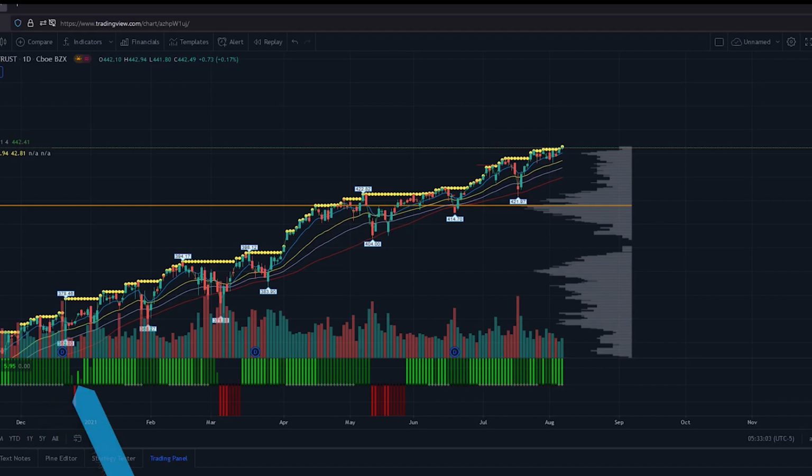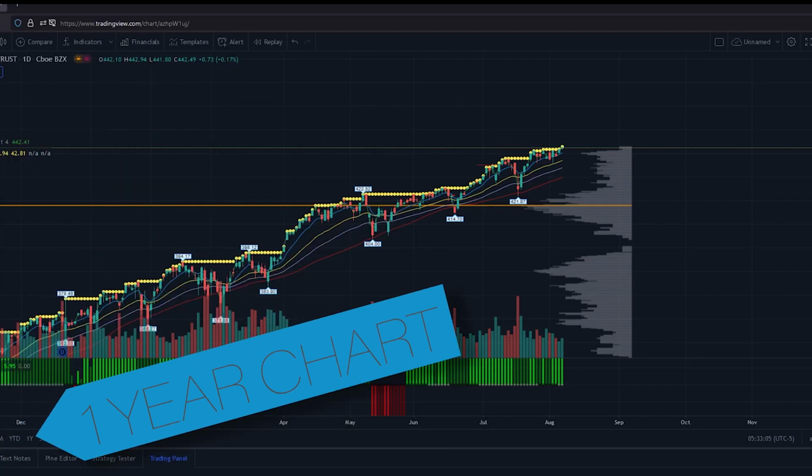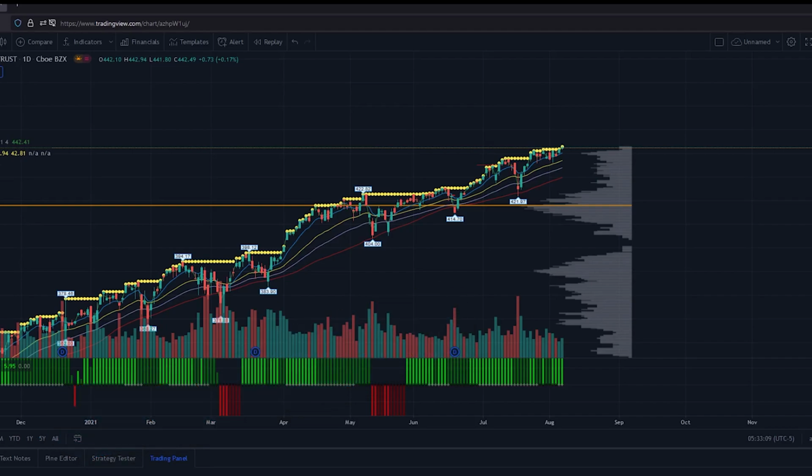I go to the 1-year chart. I think the 1-year chart, personally, is the most important chart that you can look at. If you could spend an hour or two a week at least just absorbing the 1-year chart, looking at trend data, the price action, the volume. If you can zoom out to the 1-year chart and spend a few hours a week just looking at the volume and the trend data and the price action, you will be a far superior trader than you used to be.